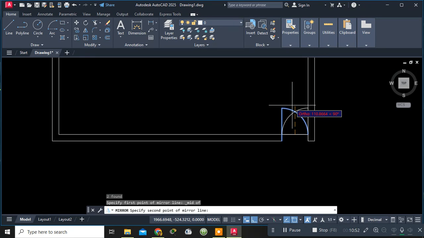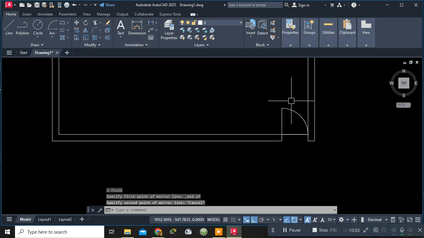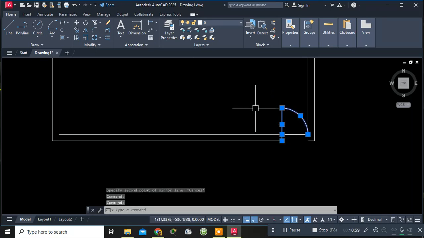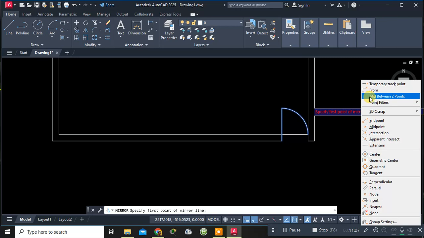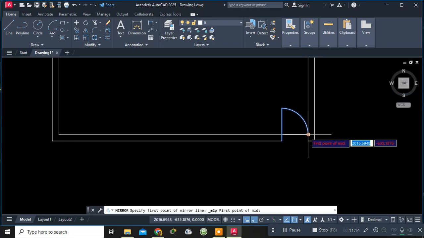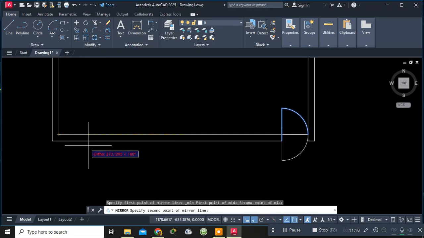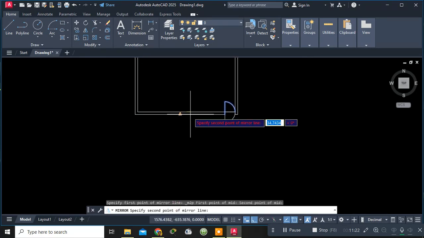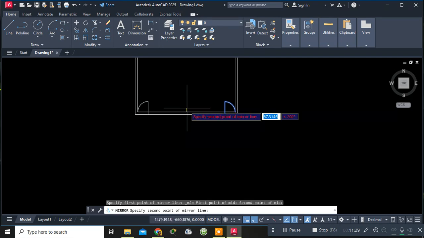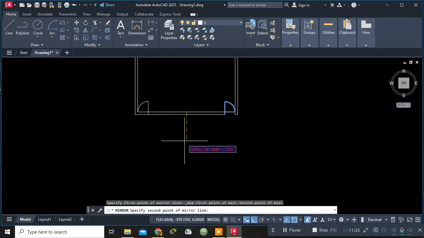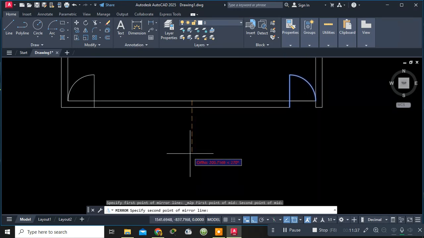I can create the mirror of this door, or I can also select this line and click on mirror again, press shift and right click again, and after that mid between 2 points, I can select this point, mid between 2 points. After selecting mid between 2 points, suppose this is the first point and this is the second point. After clicking on this line, as you can see here, I can even create the window on the other side of the full diagram. Okay, I can create the same window on the other side of the full plan. So this is how you can mirror the window on the other side of the diagram, or you can mirror at the same point.